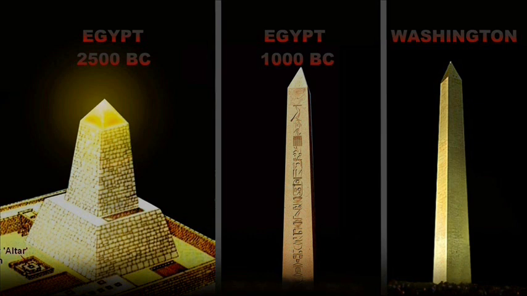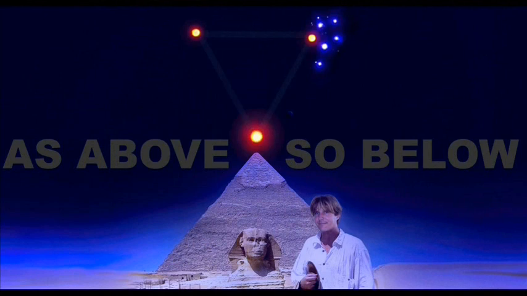Many thousands of years later, up to the time of Christ and 1,000 years after Christ, there was the tall obelisk that has been replicated in Washington DC. It is not a coincidence the Washington DC obelisk is the design that it is. It too maps out the position of a star in a grand star map. The story begins in Egypt, and my theory explains as above so below, how the stars are built on the ground using monuments and revered to isolate one important star of the so-called gods, our human ancestors.